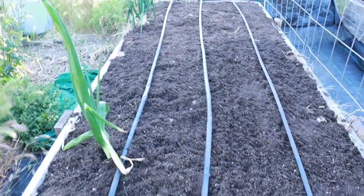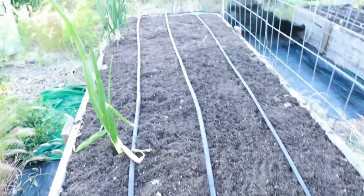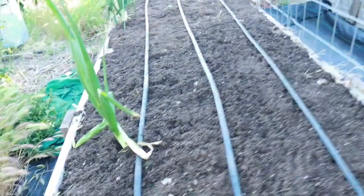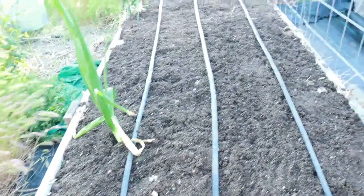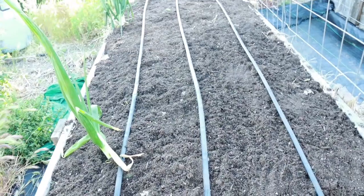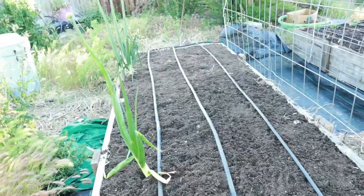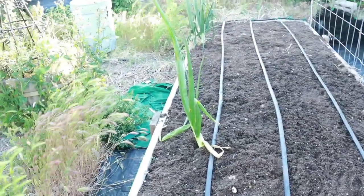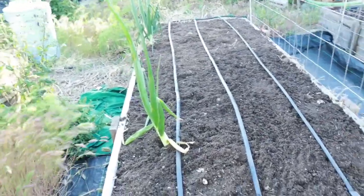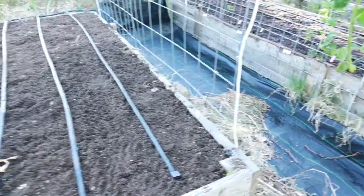And then also I finished this bed. All I did was chop and drop a whole bunch of stuff in there, add some chicken poop — which you can see the remnants of right here — and topped it with some topsoil, some potting soil. So this one will be ready for me to plant in the next couple of days. I know this is a long video, but I hope you enjoyed the flowers, all the pretty flowers that I have growing, and seeing all the progress that I'm making in this garden. It's slow and go, but it's going.